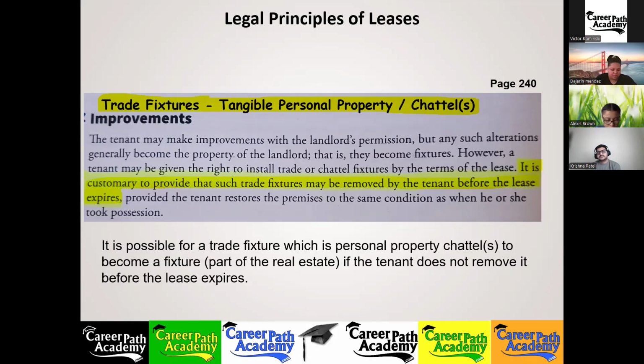When you're renting real estate, you need to get the landlord's permission to do any improvements. And generally, any improvements you do become part of the real estate. The landlord's not going to give you permission to do improvements on their property and then just tear it out when you leave. Like if they give you permission to change the light fixture to put in a ceiling fan light fixture, they're not going to want you to rip it out when you leave. And when you do that improvement, they're going to want a licensed electrician to do it. They don't want you burning down their house or electrocuting yourself.